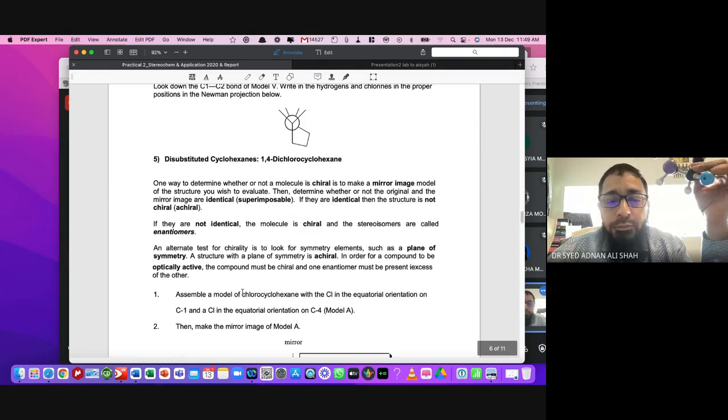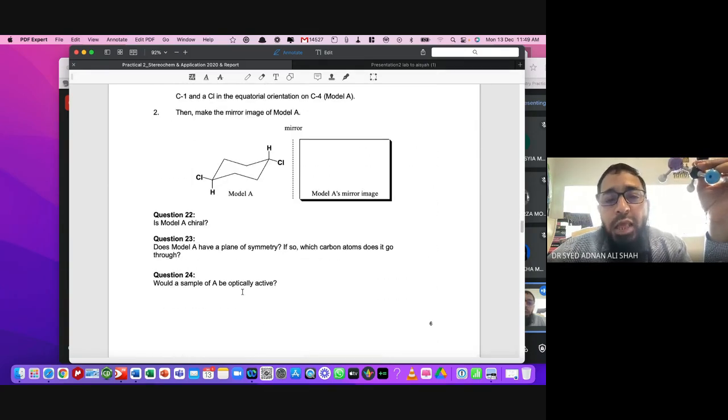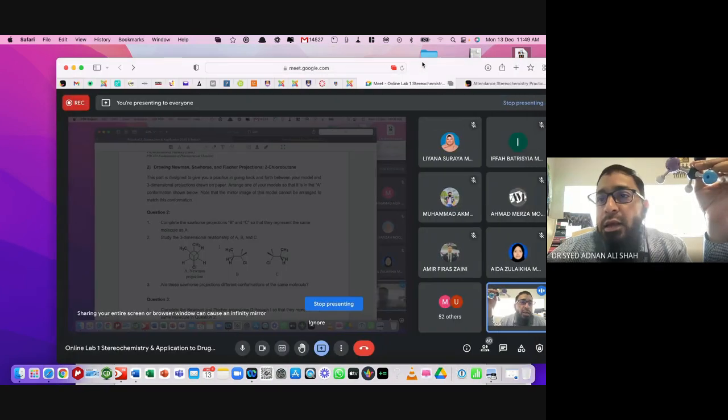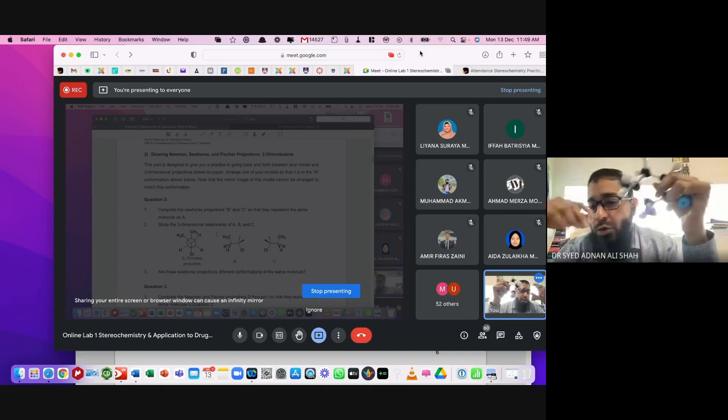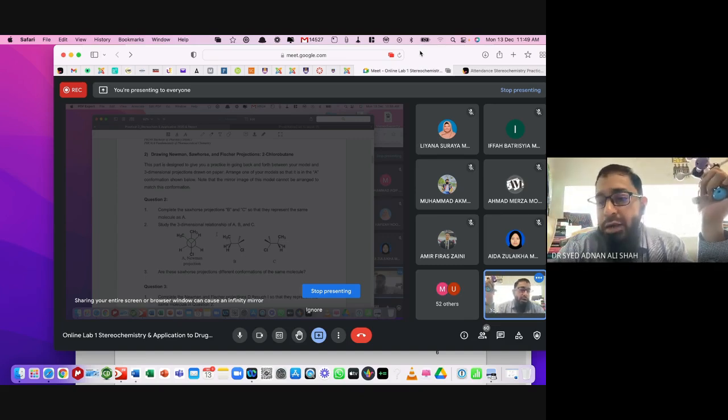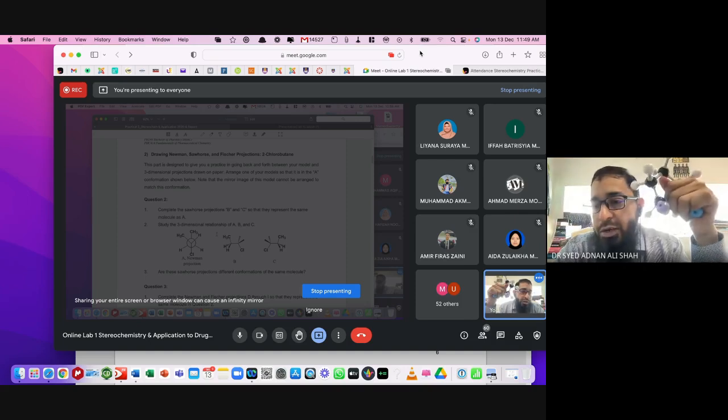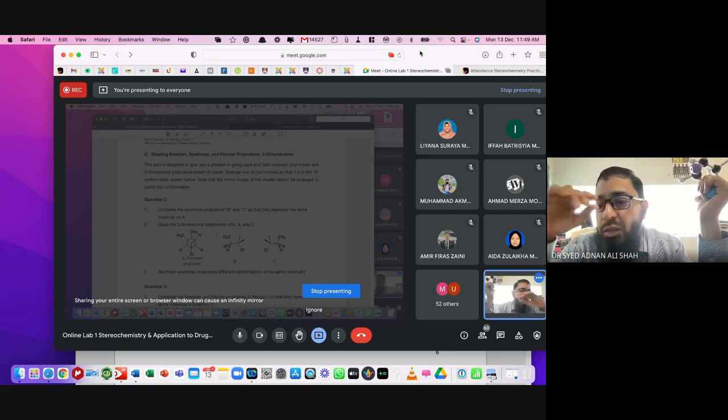Now we come to the cyclohexane one, right? So far what we have discussed is the simple example 2-chlorobutane. We constructed a model of 2-chlorobutane, then saw the R and S configuration and assigned it. After this we substituted one hydrogen, Ha, with chloride and made another stereocenter, right? And then we did the same thing with the second isomer, the S isomer.